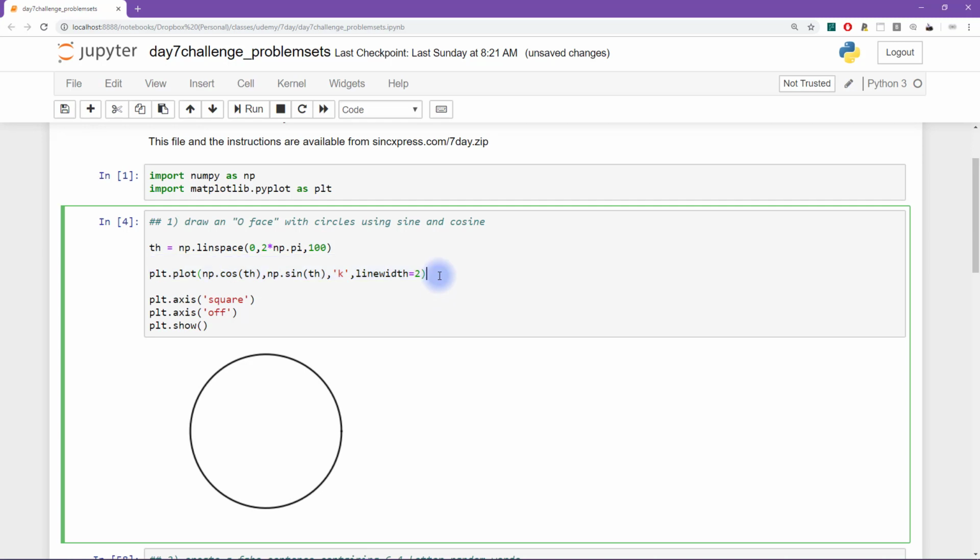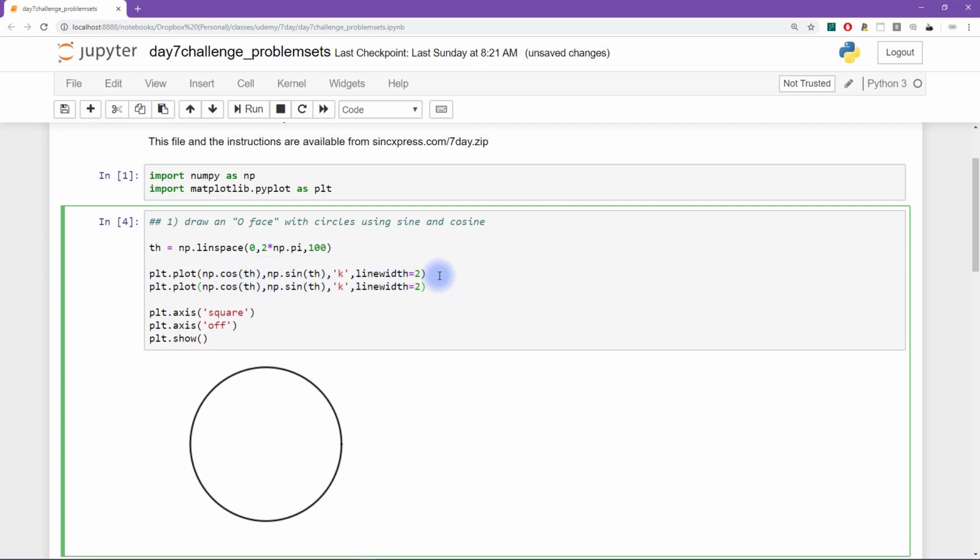So I'm going to start by copy pasting, and let's start by making the circle smaller. To make the circle smaller, all we have to do is scale down the cosine and sine coordinates. I chose a value of 0.2, or divided by 5. So we can already see what that looks like. Now we have a circle with the same origin as this larger circle, but the radius is 1/5 compared to the larger circle. Okay, so what we need to do now is offset this.